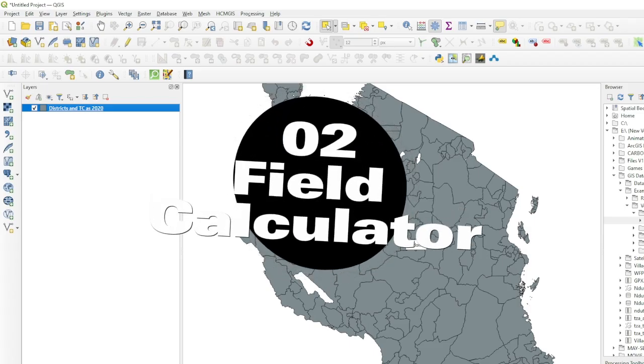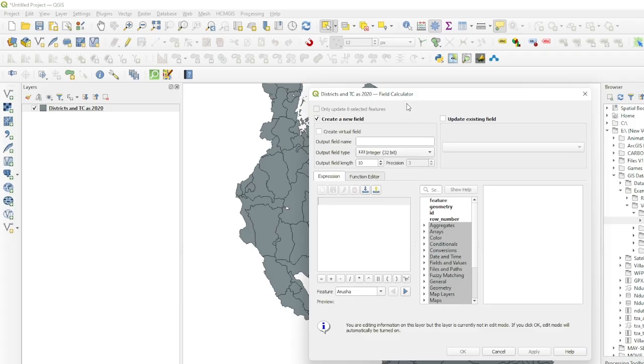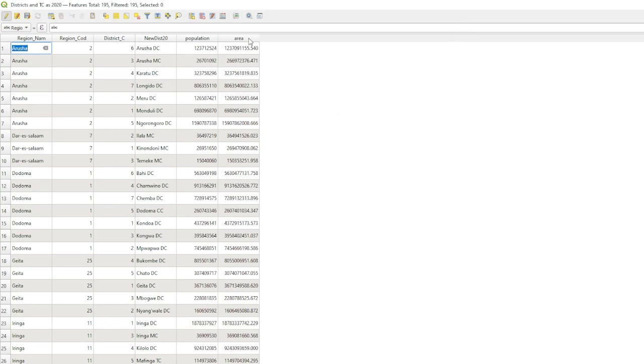Number 2 is to use the field calculator to create a new field and perform some operations. For instance, you can create the area, you can create the length, or you can do custom classifications. I'm going to show you how you can create the area. You go to the field calculator and create the column for the area. You can choose the field type as decimal, as you expect to have some decimal points, and then you create this expression for area. And then if you open the attribute table, now we have the new area.